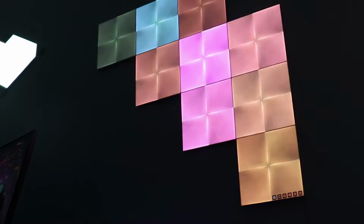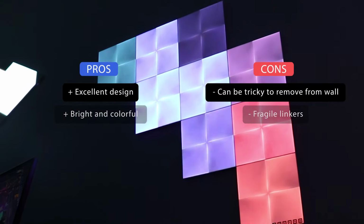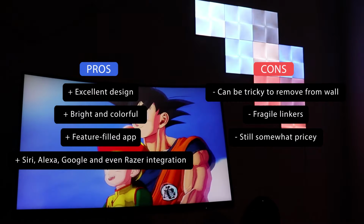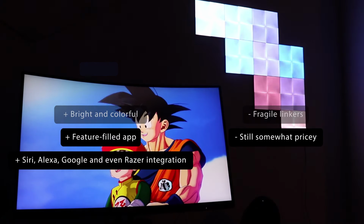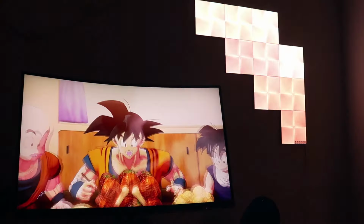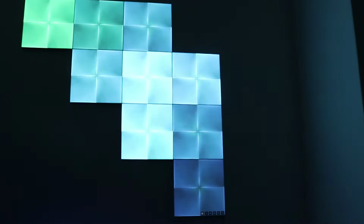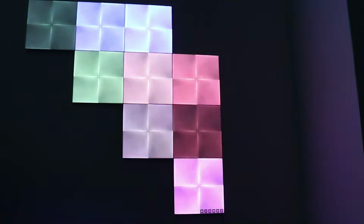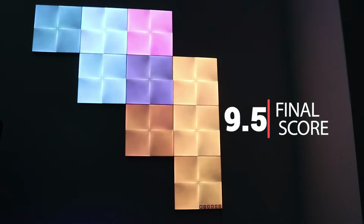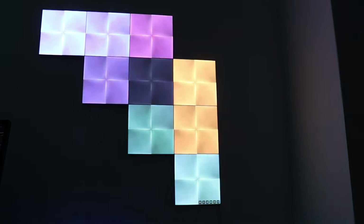The last thing to talk about in regards to Nanoleaf Canvas is the price. While you could argue that $200 for a set of 9 panels is a bit much, you definitely won't find any other product even approaching their quality. There's a saying that goes, seeing is believing, and you won't appreciate how awesome Canvas can look on your wall until you actually place it there. If you want to take your gaming setup to the next level, or simply want to add a bit of color in your life, Nanoleaf Canvas is definitely the absolute best way to do so.